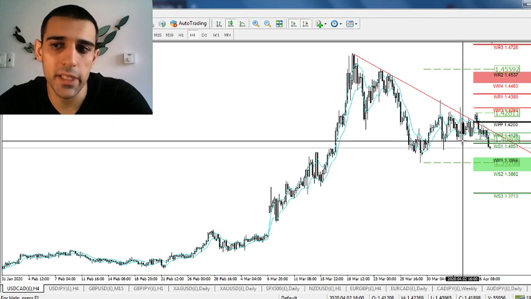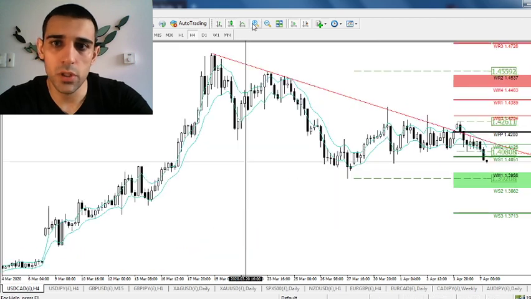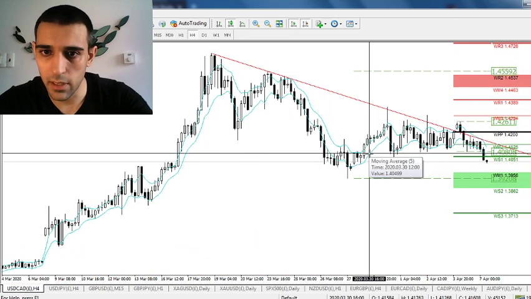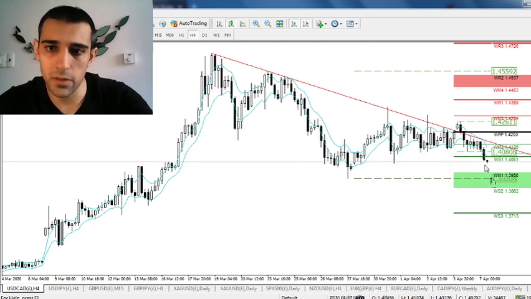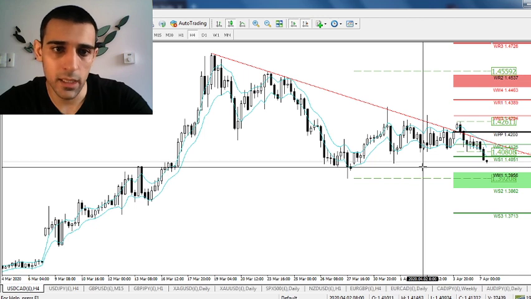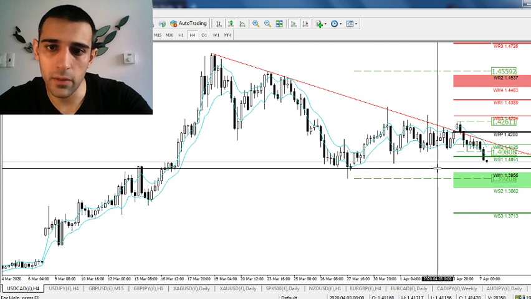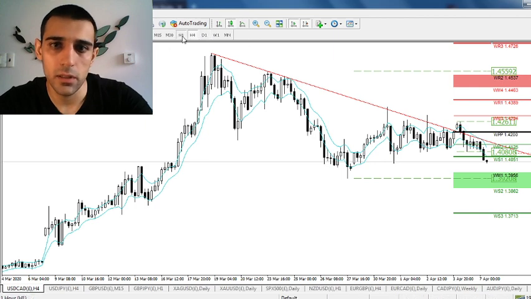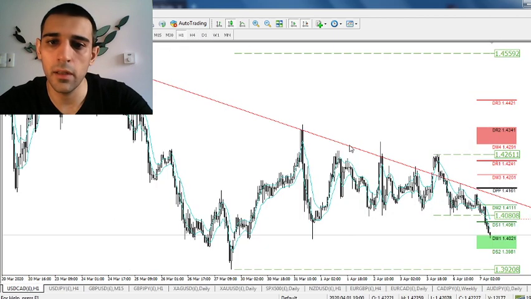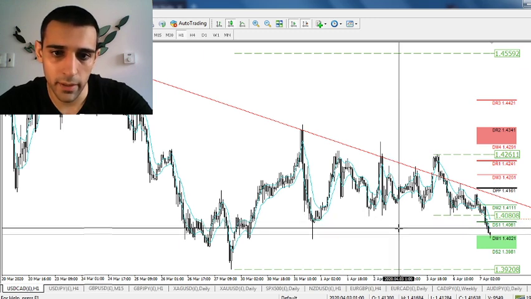Either if it retraces up to this level, then we can get on the short side if it's half of the candle. If this pair continues to fall, let's say down to these, then we would be looking to get on. Let's find an optimal level. Let's go to the hourly time frame and see what we have in there. So this is already starting to look too far away. This one looks not bad actually.